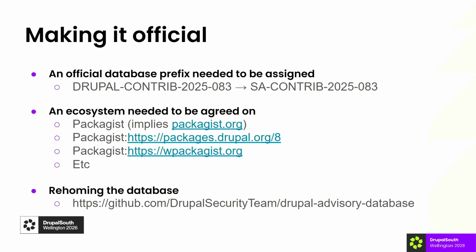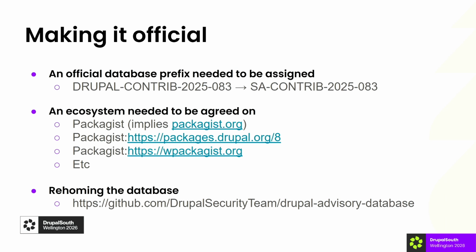That means that existing advisories don't need to be changed. And then for Drupal, we just add the Drupal package suffix on the end there. And the really cool thing about this is it's agnostic. It's motivated by Drupal, but it is not specific to Drupal. So places like WPackagist, which hosts WordPress modules and plugins and themes, can also now use this to do advisories in the OSV format, which is a really cool benefit to this work as well.